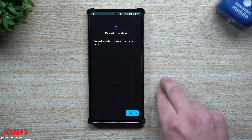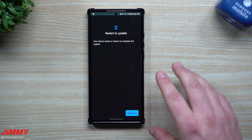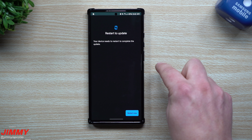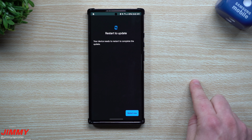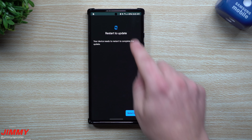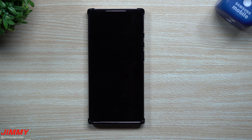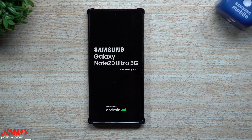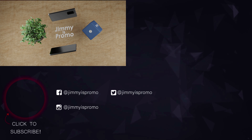Now let's take a look at the Google Play system update. This feature is part of One UI 3.0 — it wasn't available on One UI 2.5. Head into Biometrics and Security, then tap Google Play Store System Update. There is a brand new update available here, and sometimes it asks you to restart your phone to apply it. It's possible this software update brought along the Google Play update, or alternatively, Samsung may have pushed this second January update specifically because of the fingerprint version change — either way, let's restart the phone to complete it.